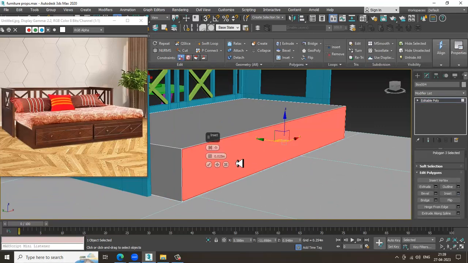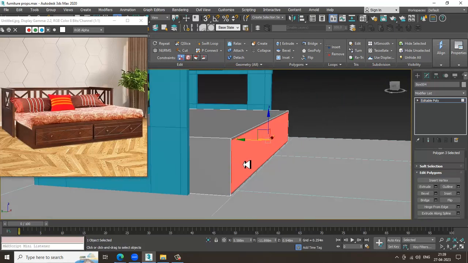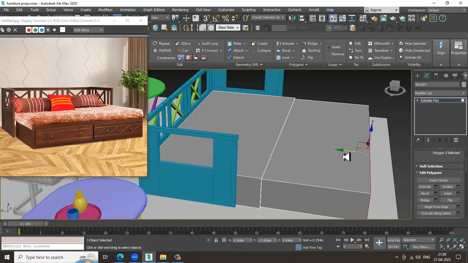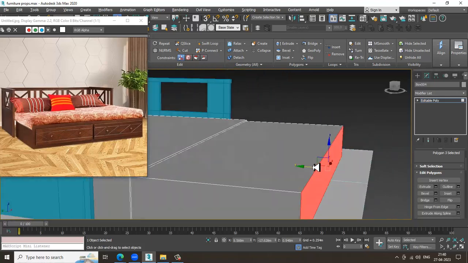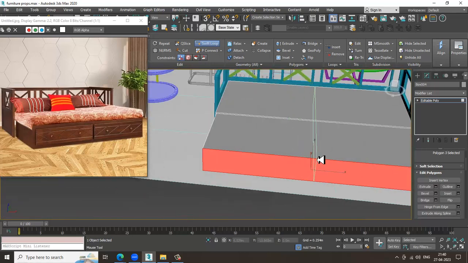Ultimately this part is going to go inside over here. If you look at this closely, I'll extrude this out for a moment, slightly drag it out, and go over here.